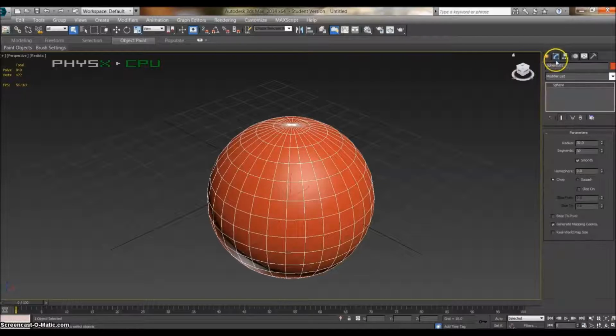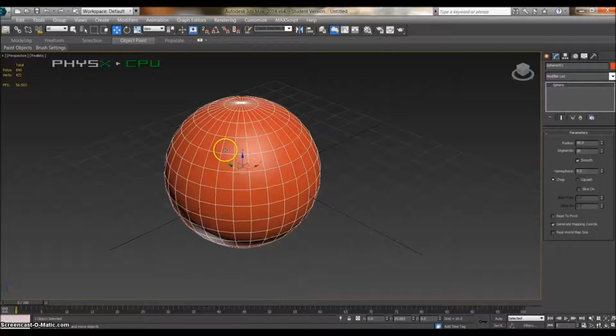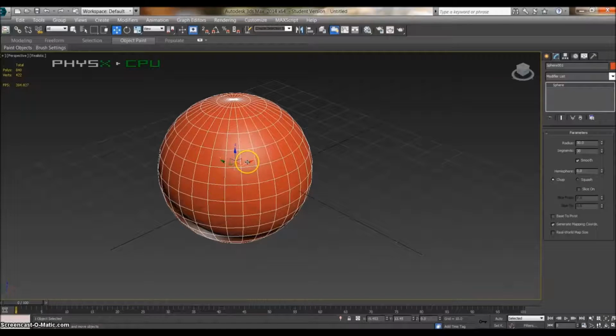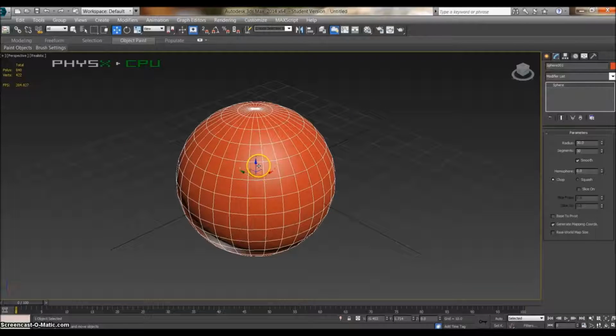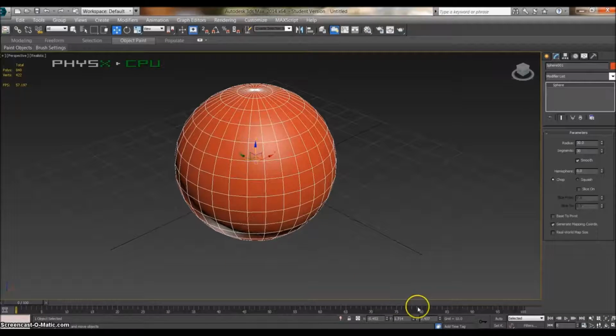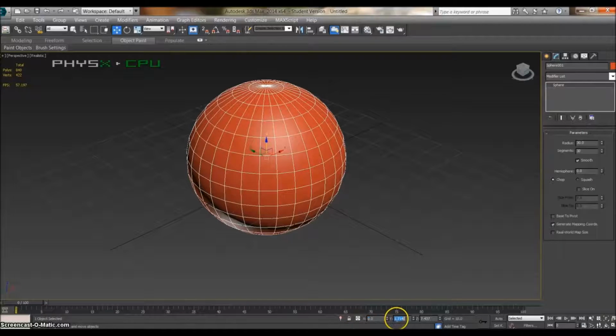But we'll go ahead and go into this modify tab so you can modify this sphere. When you go into your modify tab, you can also select other objects that are in your scene, but we only have a sphere, so we're going to focus on that sphere. If you hit the W key, you will now be able to adjust the X, Y, and Z position of your sphere. So I can make it go sideways and all that, or I can make it go up and down. You can also change it here with these numbers. Set it right in the middle of your entire scene.